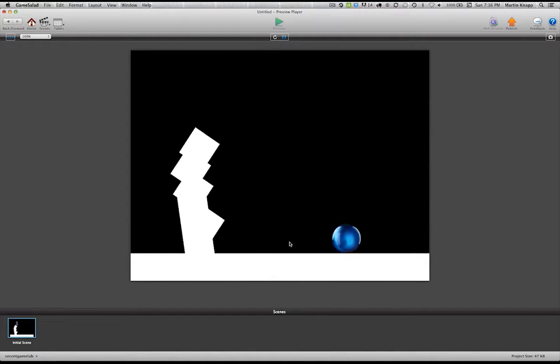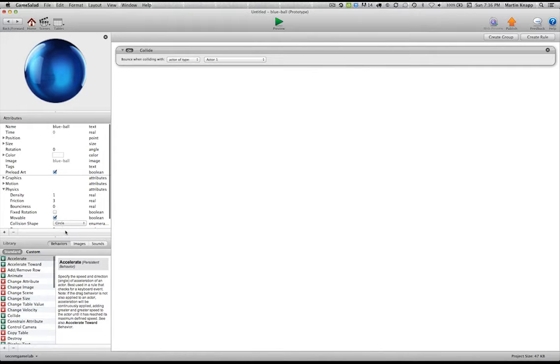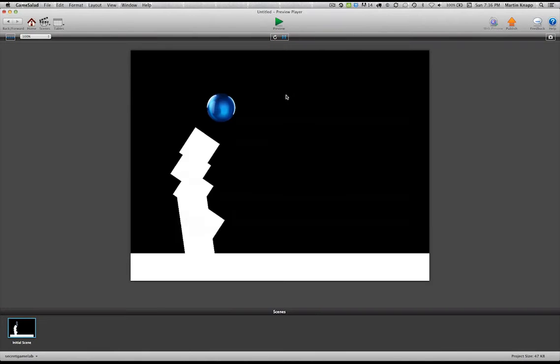So whether your actor is rectangular in shape like the rocket ship or circular like this ball, you may want to decide which collision shape you're actually going to work with. So don't forget that so you can get an accurate simulation. Sometimes if something's rectangular, you still want to give it a circular collision shape, or vice versa. It's really just up to you and how you want the simulation to process. So take a moment to import different pieces of artwork and apply different collision shapes, whether it's a rectangle or a circle.